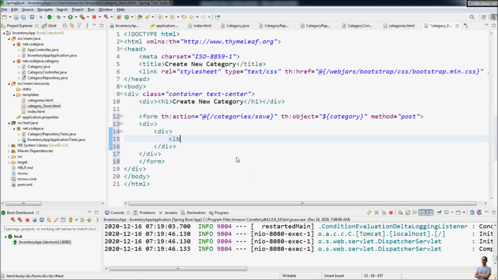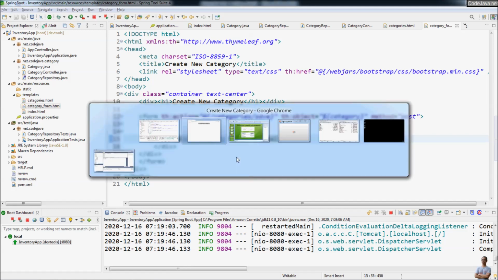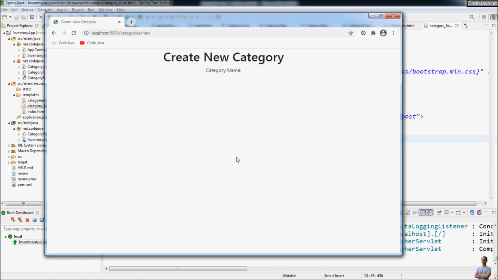Label is category name. So in the category form, we have only one text field, that is the category name.